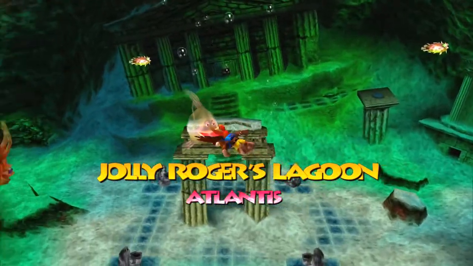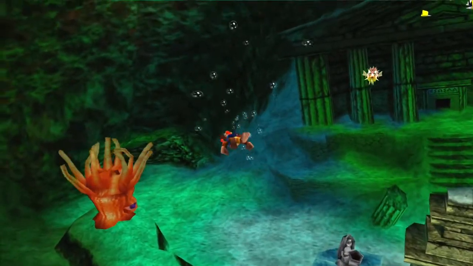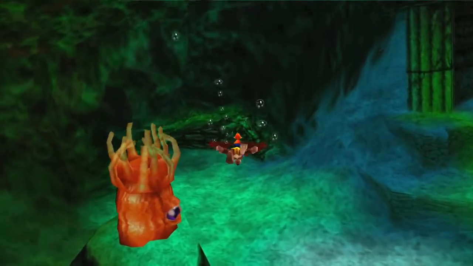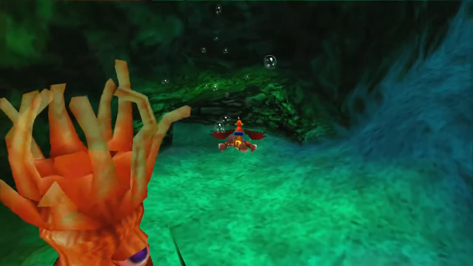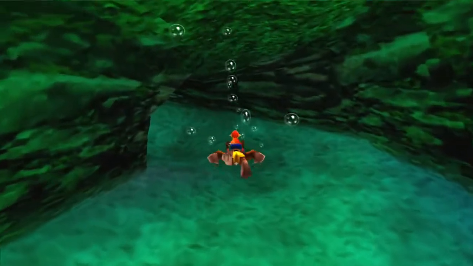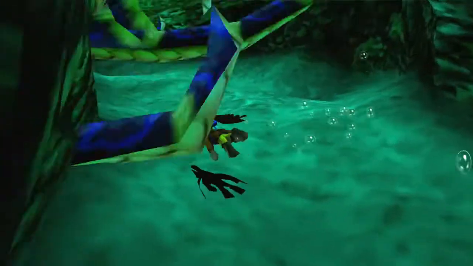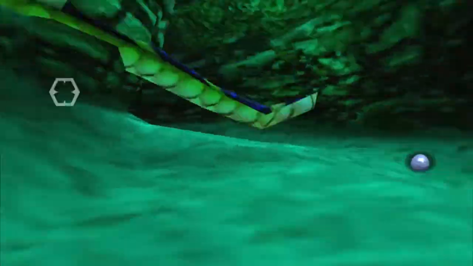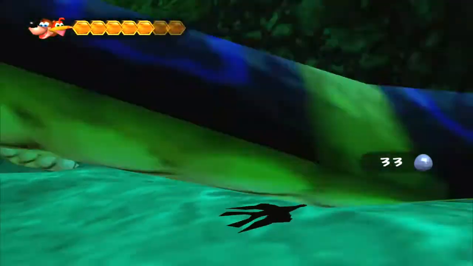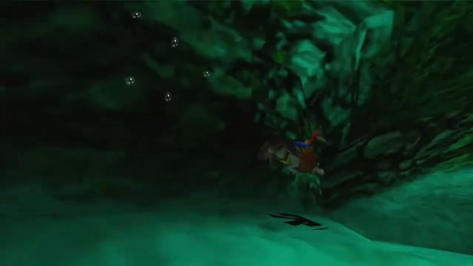Which way was the... There's a cave over here, wasn't there? You know, I should have taken the teleporter. I wasn't thinking. I do remember there being a face in that ship. I can't even get him from here. Oh, this is gonna hurt. Unless I freeze him.